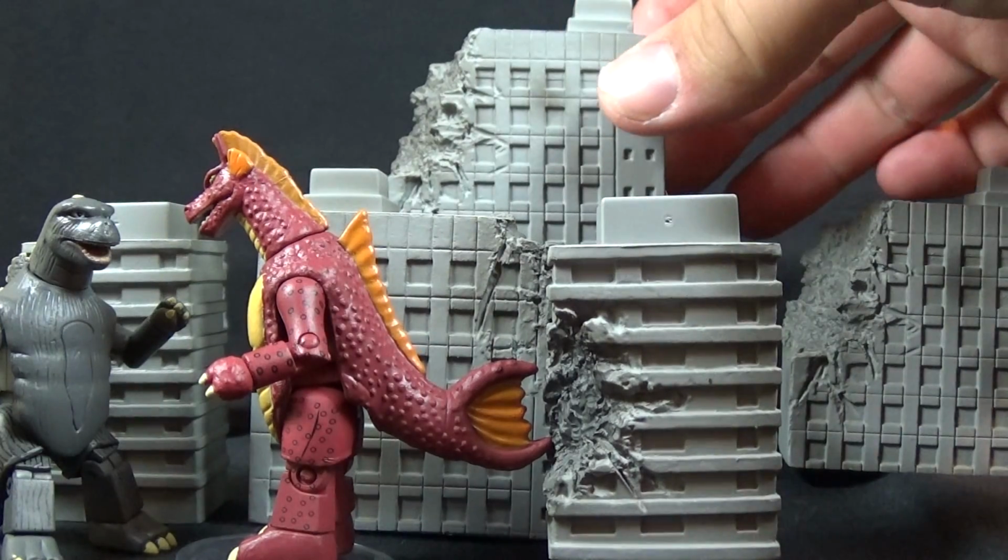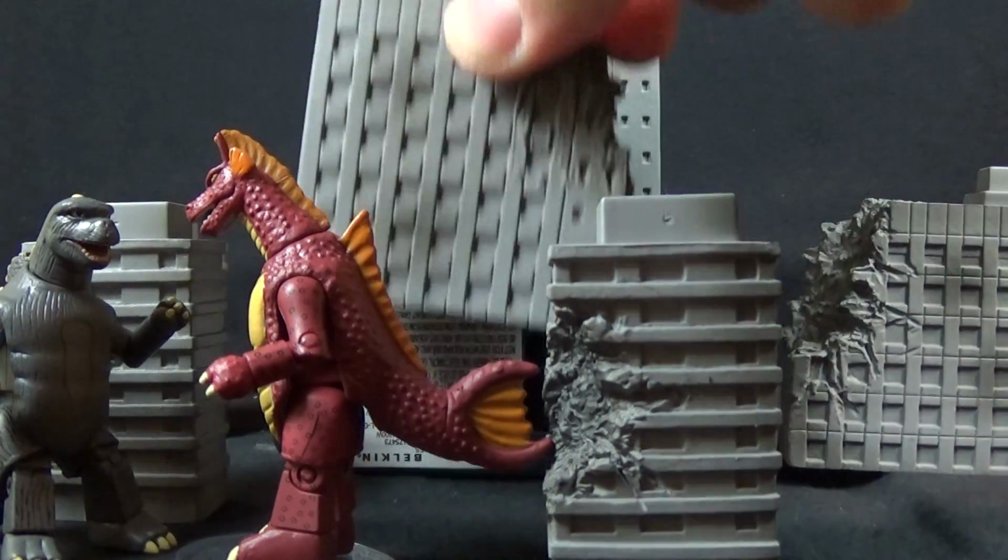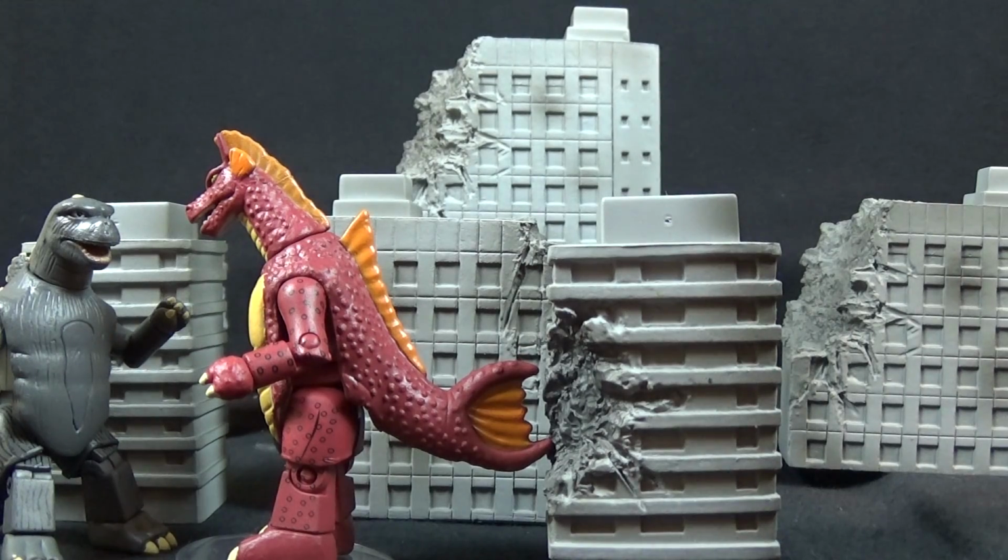And as you can see here in the background, I'm using some angles to make that one building look a little bigger and just hiding what it's on. A little sloppy in this execution, but you get the idea.